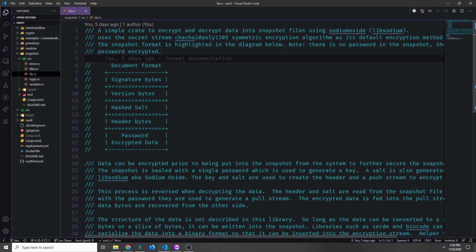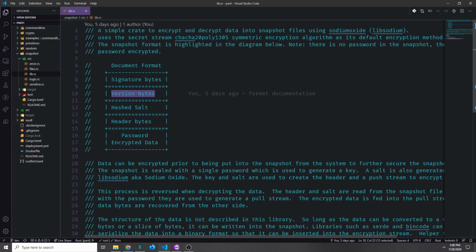So the document format is as follows. We have a signature, and we take the bytes of the signature and we just feed it into the top of the file. Then we have some version bytes, and we feed those into the top of the file. And the version bytes just verify that the user is using the right version of the program.